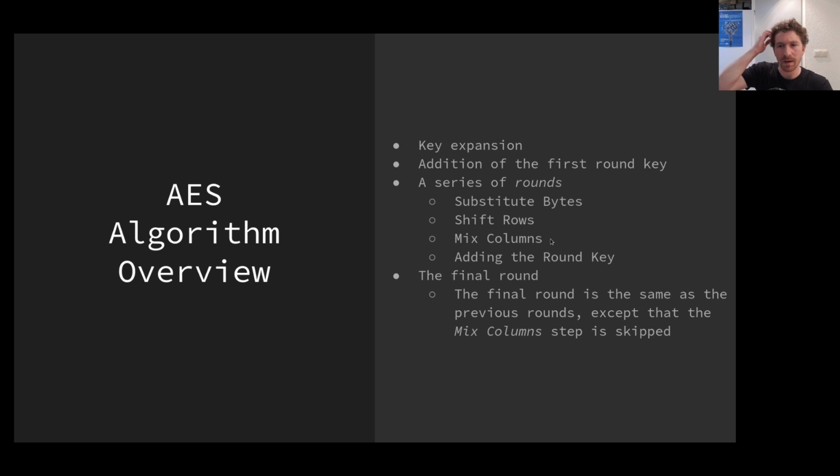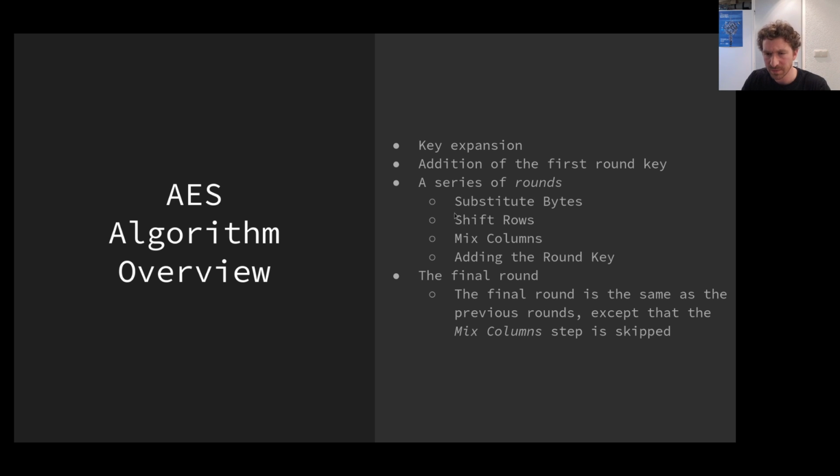This is a little bit more tricky than just moving the columns side to side. We actually go through the most complex process here to diffuse the information in each column over the whole block. And then finally we add the round key for that round. It's the same thing as the first round key up here, and that first round key is actually just the original secret key. So we add the expanded derived key that we got for the next one into the mix. And we do that a whole bunch of times. So we do that 11 times, I think.